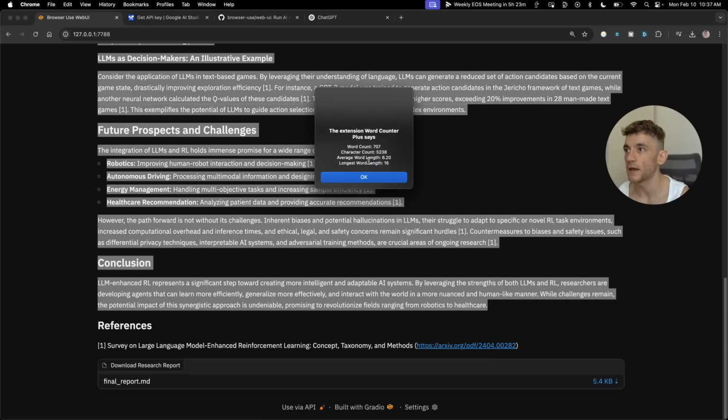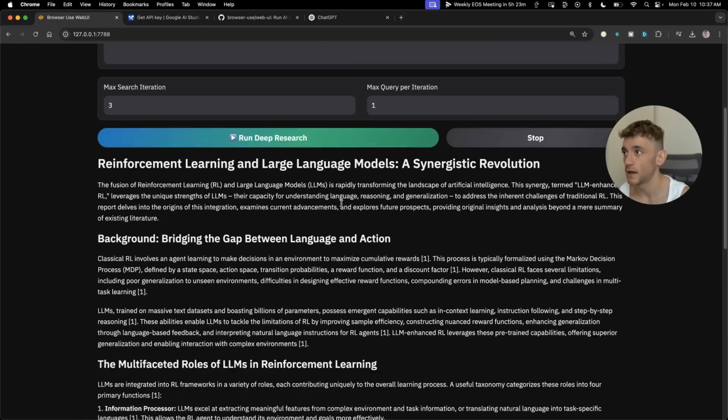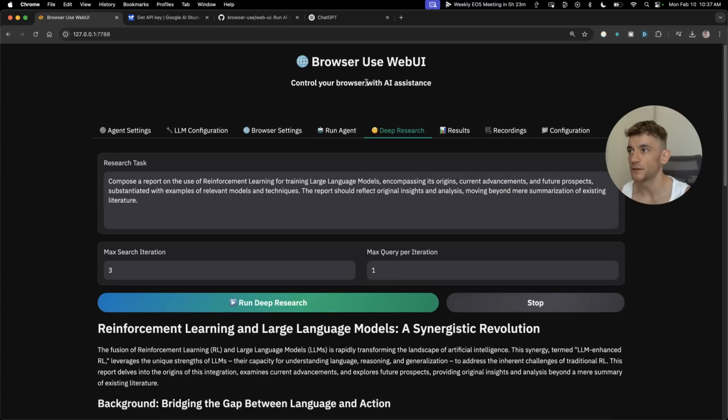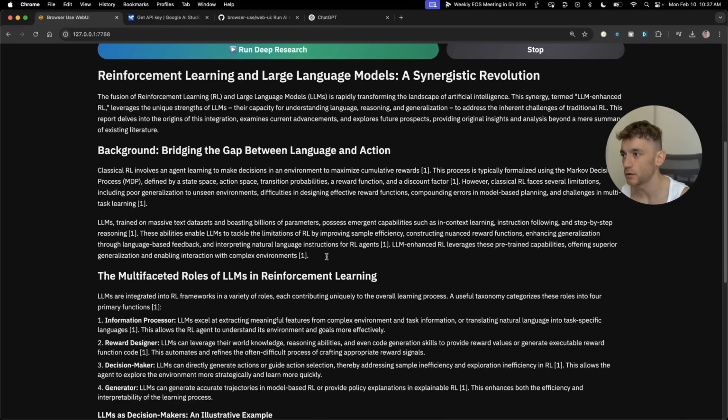If we go to the word counter, it's already come back with 700 words of research. And that is very useful. That's an actual use case. I know a lot of people say with agents, they don't have a use case, but actually this does. Research is something, particularly if you're a content creator or a business owner, you're going to be doing every single week or every single month. So super powerful to do, very useful to have it there.